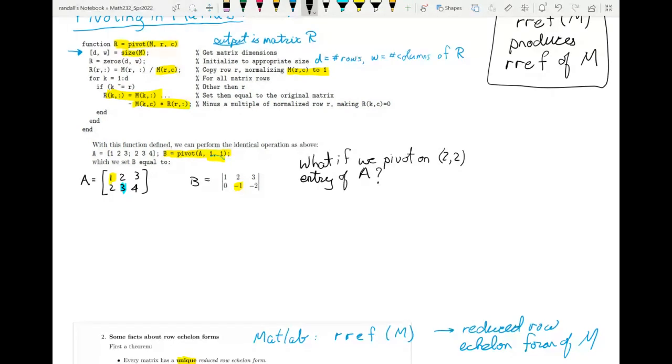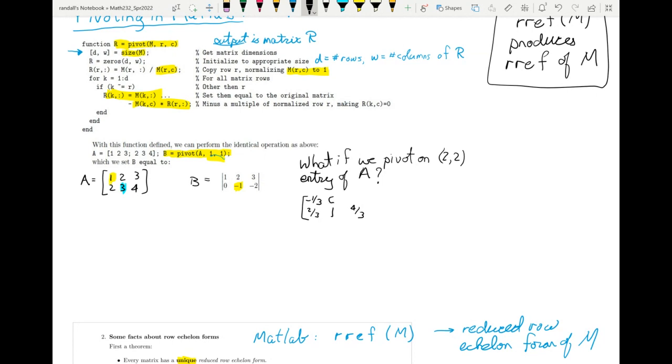So let's just do that. Let's pivot on the entry 3. First of all, I change that 3 into a 1, so I'm going to divide row 3 by 1/3. So I'd get 2/3, 1, 4/3. And then I use that 1 to eliminate the variable above. For this new second row, I'm going to subtract twice it from the first row, so I can eliminate the 2 in the second entry in the first row. When I do that, I'll get 1 minus 4/3, which will give me minus 1/3.